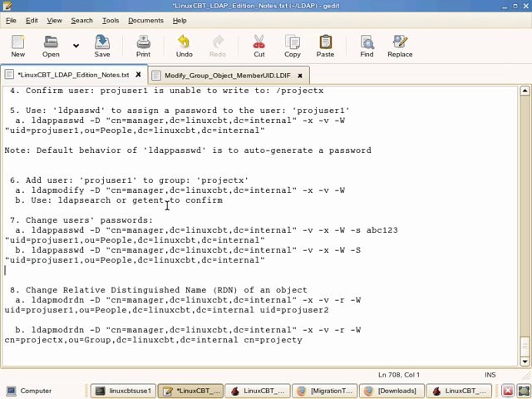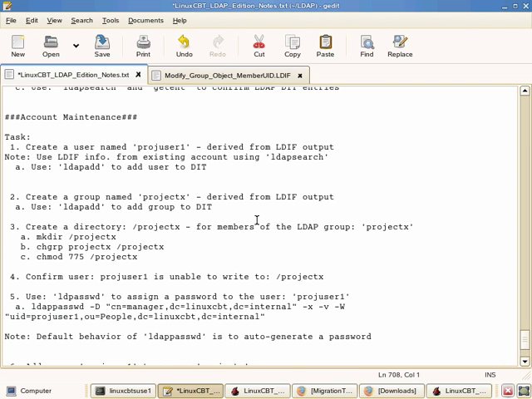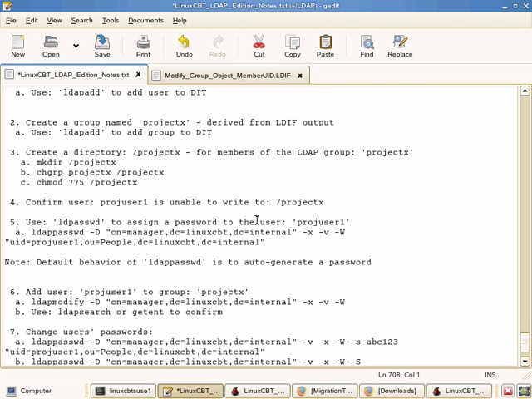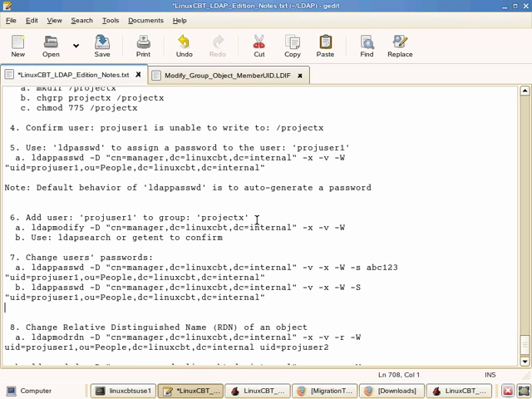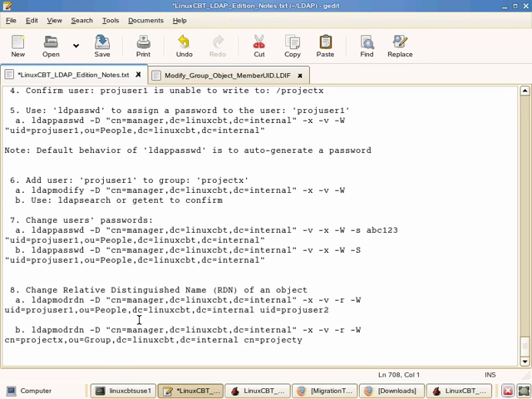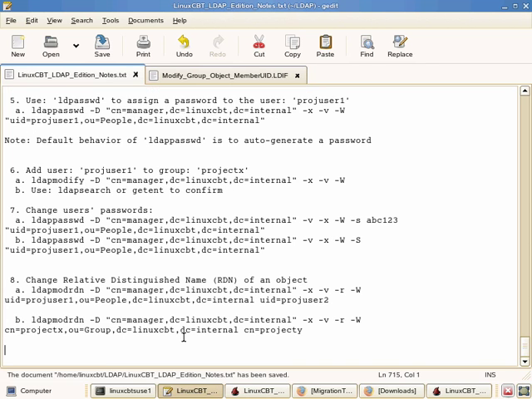So we've looked at a few tools: LDAP password, LDAP modify RDN in the event that we want to change the unique name of an object, as well as LDAP password to change one's password. These are some of the tools we use to administer users and groups within an OpenLDAP environment. Obviously it's not as streamlined and as easy to use as a graphical interface, but nonetheless the benefits outweigh any investment in time, in that you'll be able to centralize users, groups, and distribute those permissions across all of your connected Linux and Unix systems.